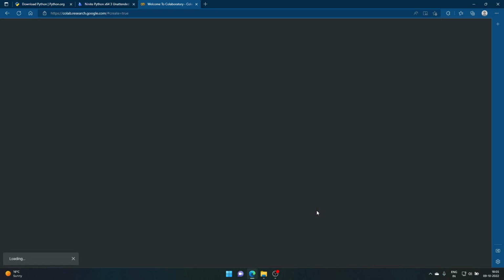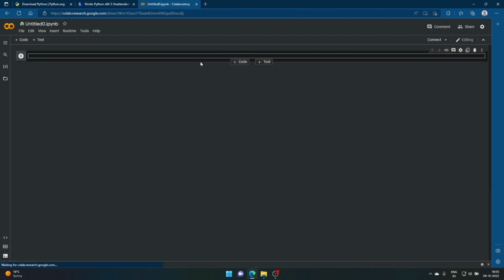All I have to do is click New Notebook, and this is basically a Python platform that I can run. Every cell is Python, so you can just write code and it will work. This is how we're going to use Python in our course.